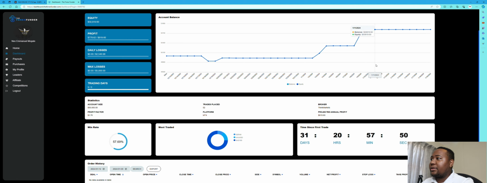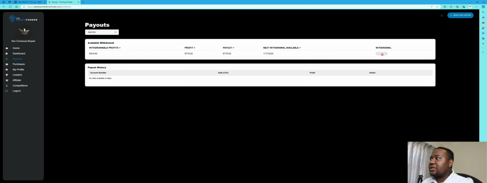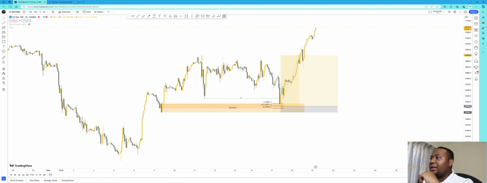Very soon, in fact, I already placed a withdrawal. Where is it? When we go over here to the payouts, as you can see, it's still pending as of now. I did chat to them, and they say they will sort it out. As you can see, this is the profit split that I'm going to be getting. They really did stick to their word of a 95% withdrawal split, so that's amazing.